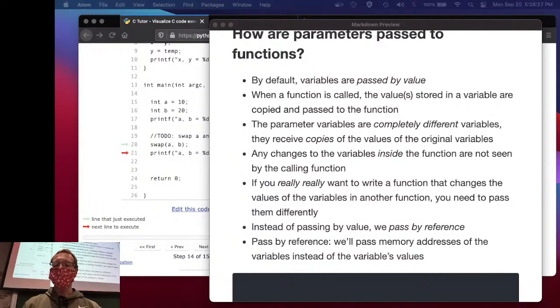So this is getting into almost the bare metal of your computer. You can actually manipulate actual memory addresses in your computer and get access to that low-level hardware stuff. Instead of passing in A and B, copies of 10 and 20, I actually pass the variables themselves. That original A variable is stored at memory location XYZ. That variable B is stored at memory location DEF.